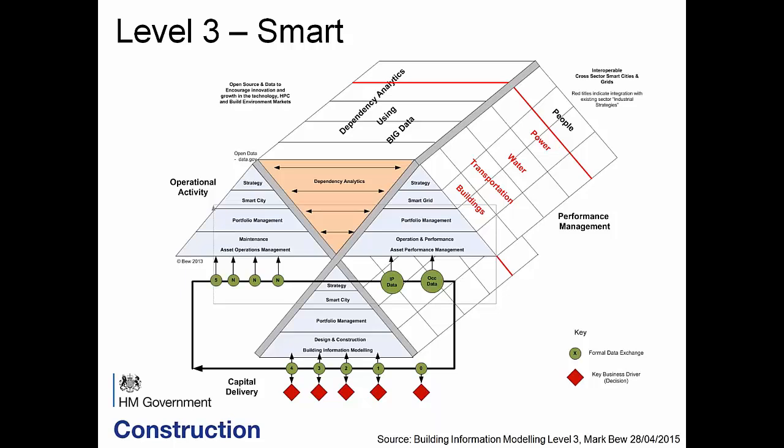This is from Mark Pugh's presentation last spring about Level 3 BIM. And Level 3 BIM, as it is defined now, is an extension of this network of information, so that we are not speaking only about buildings, but also transportation, water, power, people. We are building a very comprehensive model of the built environment and linking the different information sources together.